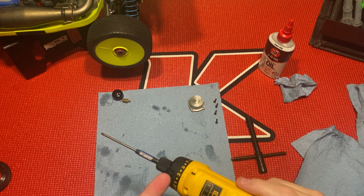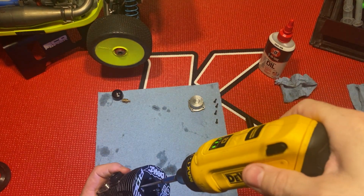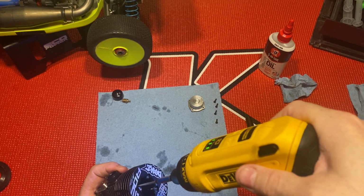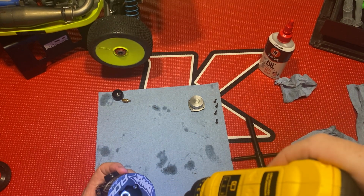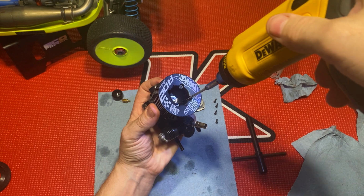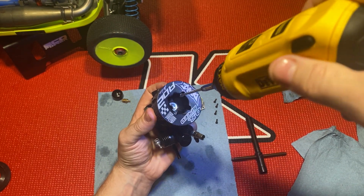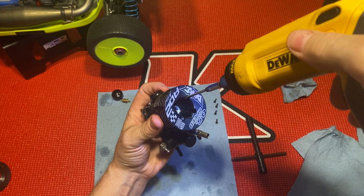I only have this on three. I'm gonna put them down on three and then I'll hand tighten them a little bit. You want to put it on in an X pattern.